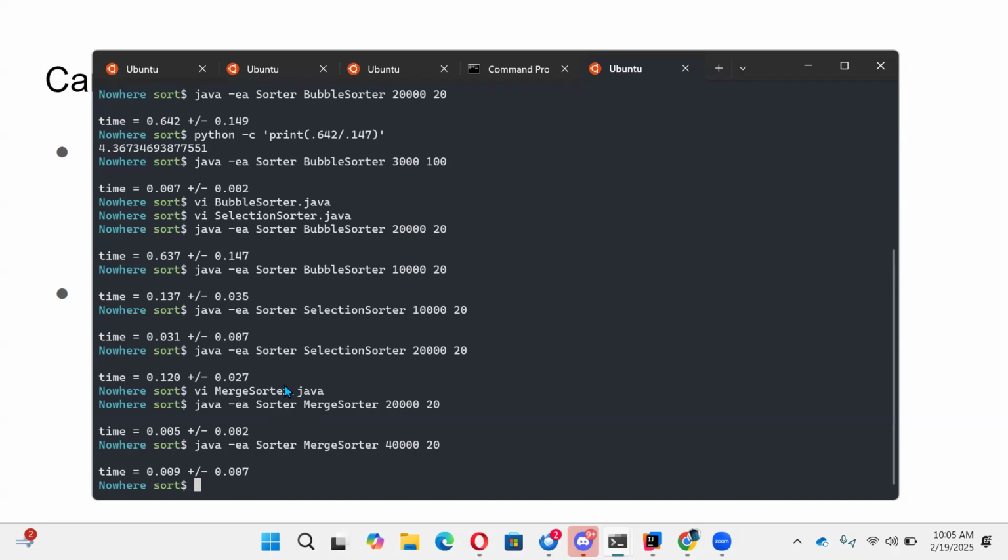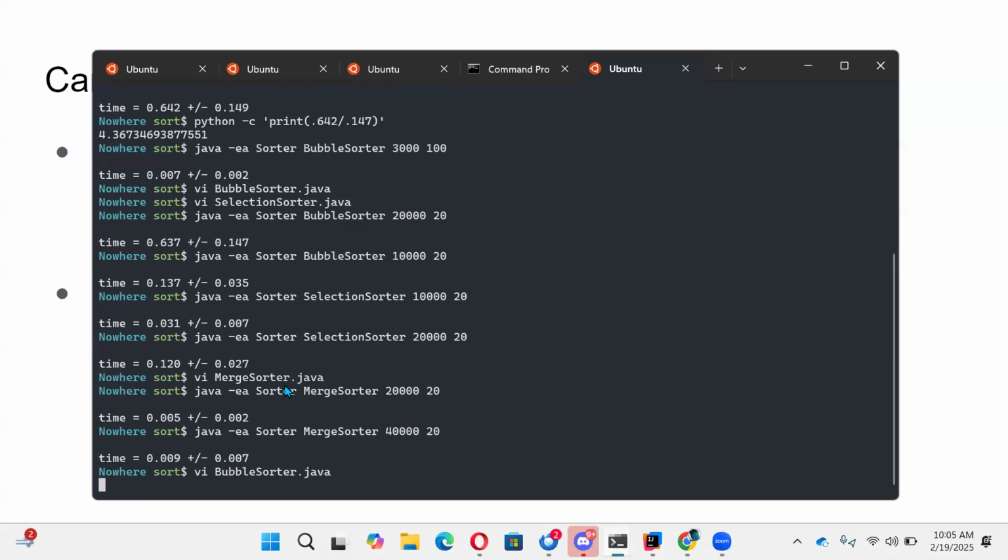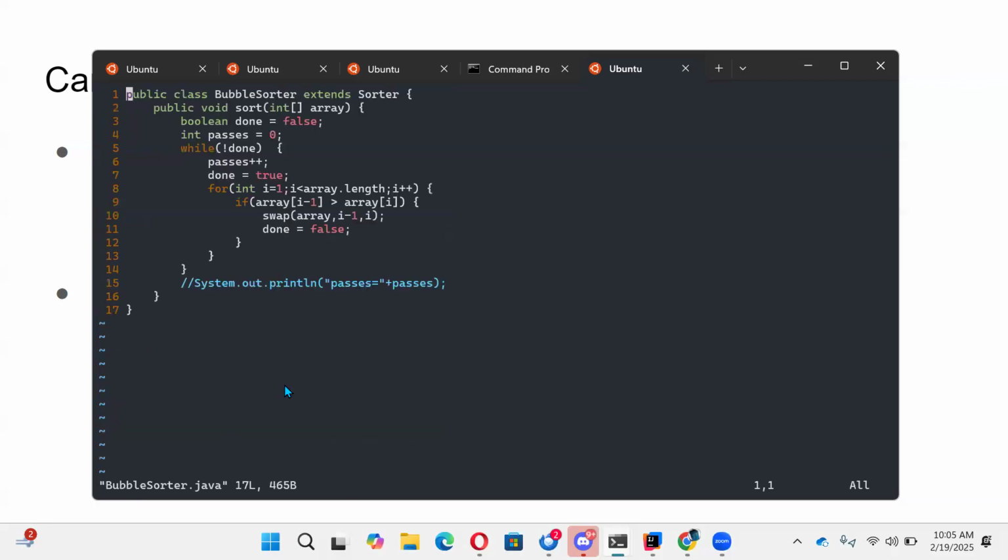So let's go back to our bubble sorter. I told you that the biggest number of times we can go through this while loop with this not done is going to be n, right? That's if the smallest number is all the way at the far end of the array.